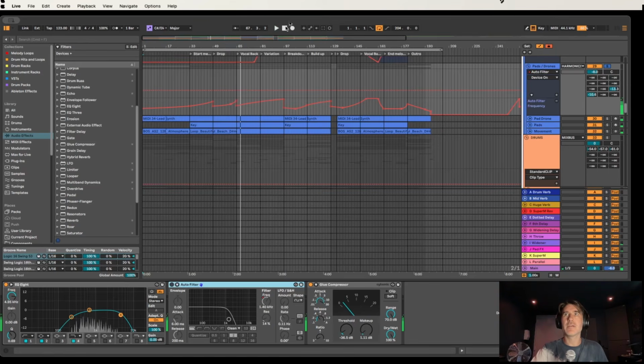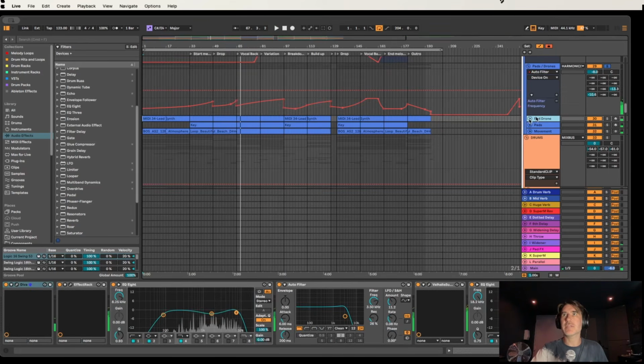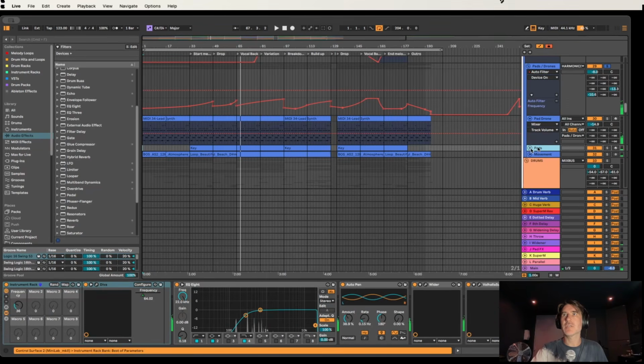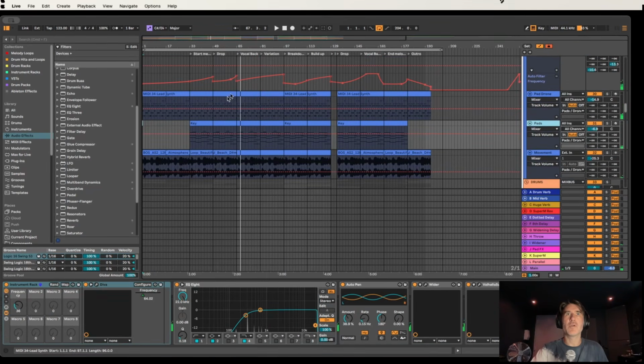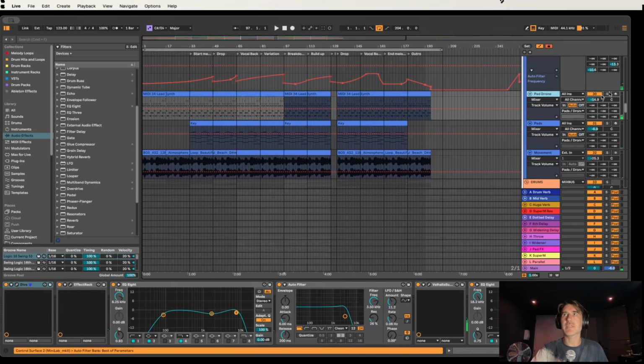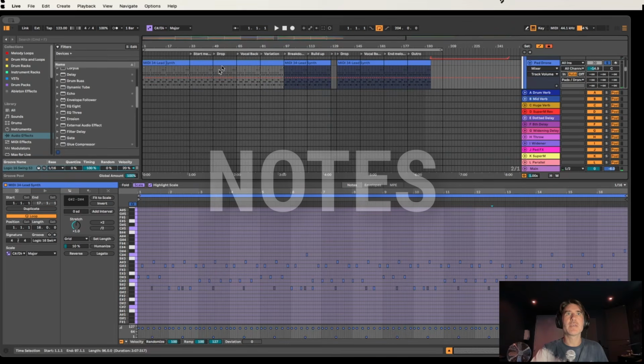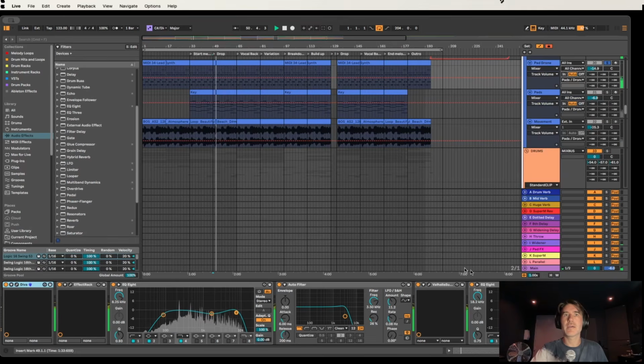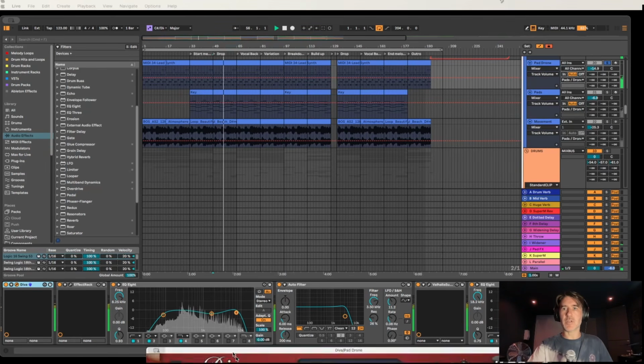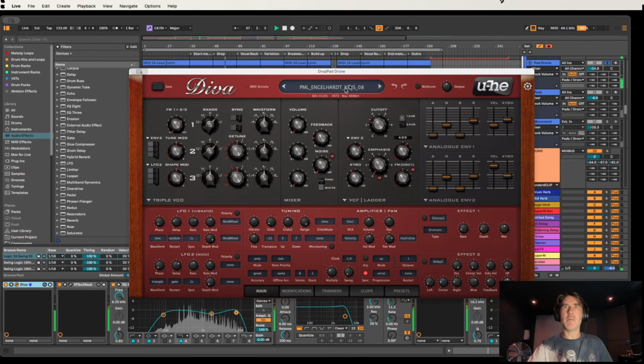All right. So there's 3 layers, these pads and drones, and I'm going to show you all of them one by one. So the first one is this here, and you can see actually this is a bunch of notes. So if I play it, so if I take off, so it's a bunch of notes here. What we've got is we've got Diva just playing a patch. This is a production music live patch. Tim Engelhardt patch, actually, that one.